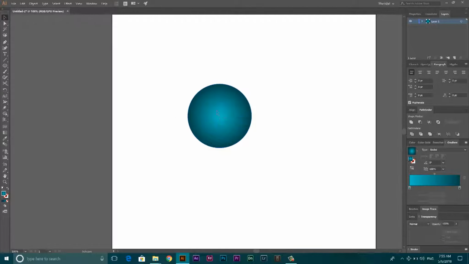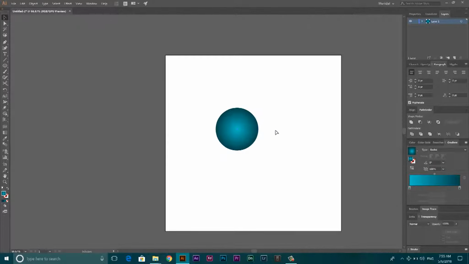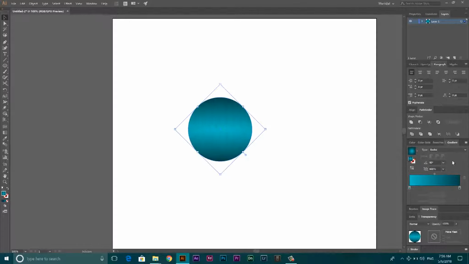Radial goes from the center to the sides of the circle. I can hit reverse to have it reversed, and I can apply the same thing. I can also define the angle, decrease it this way.